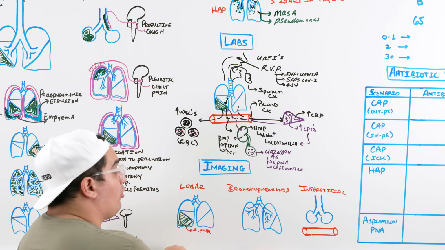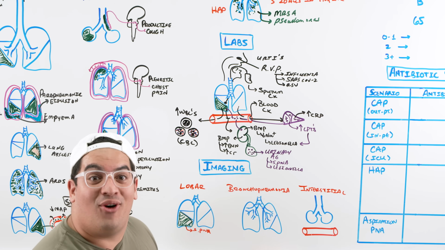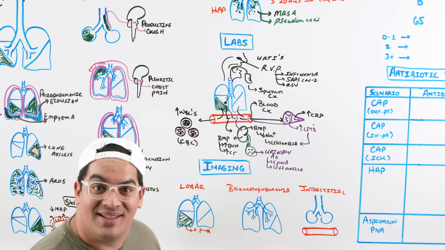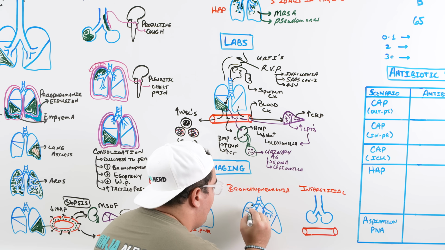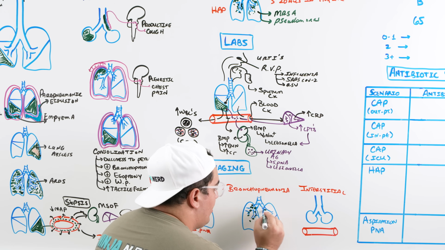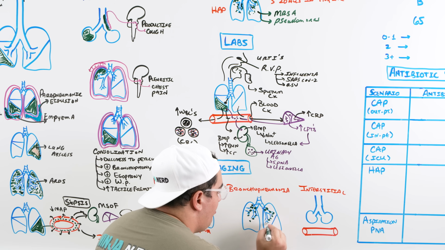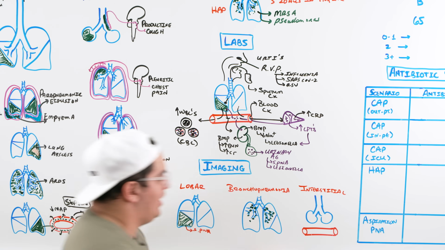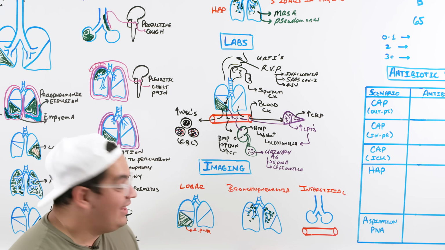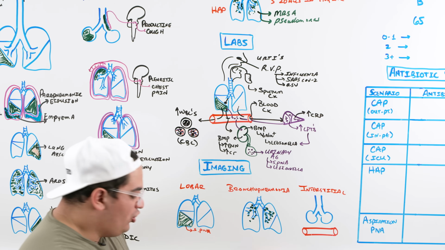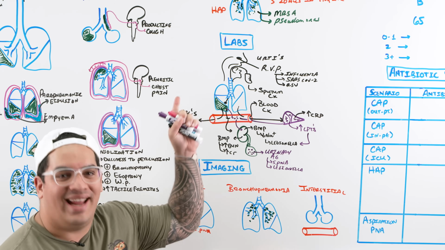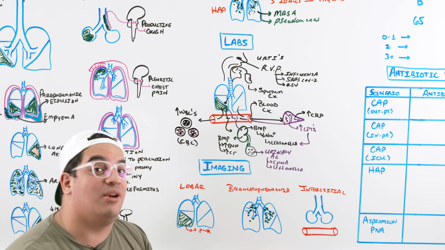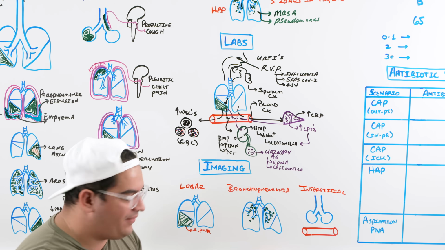The next one is if you have a bronchopneumonia. It's not hard. It's involving the bronchi and the bronchioles, maybe some of the alveoli as well. So it's going to be very patchy, and it's going to be extending scattered throughout the lungs. So it'll be very, very patchy opacities that you'll see bilaterally. This is bronchopneumonia. And usually the microbes for this one, if it's hospital acquired, yes, it's MRSA, it's Pseudomonas. But if it's community acquired, that's a different situation.